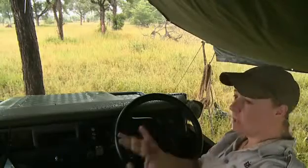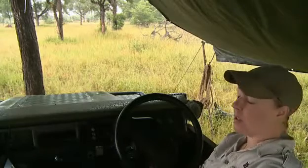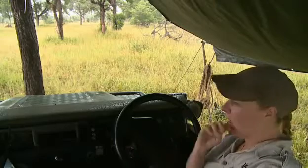Same with the spiders as well, there's only 5 species of spider. Unfortunately, that is one of my childhood fears. It always has been spiders. But again, moving out to South Africa, I've come to appreciate their beauty, and I have had a couple of smaller spiders on me, which I never would have done. I did hold a tarantula to try and get over that fear, and it did help actually.